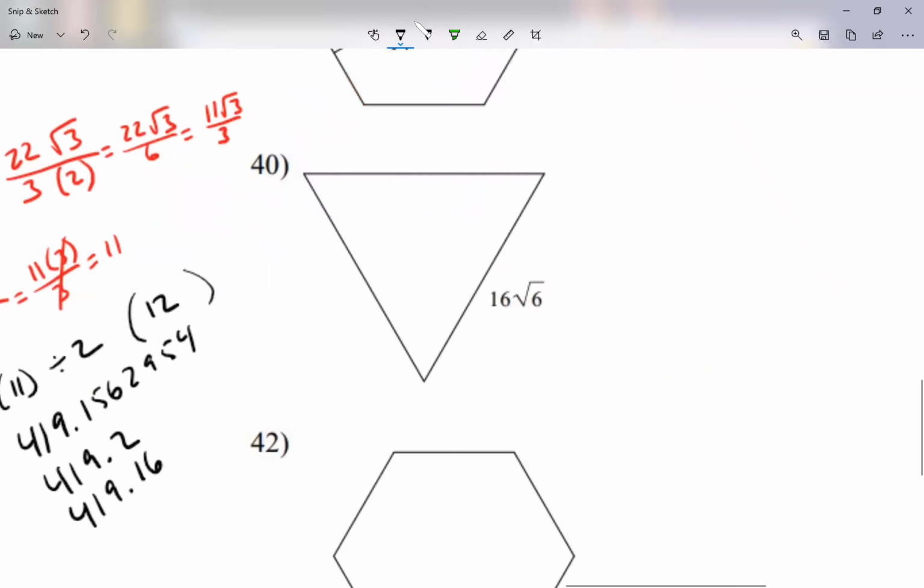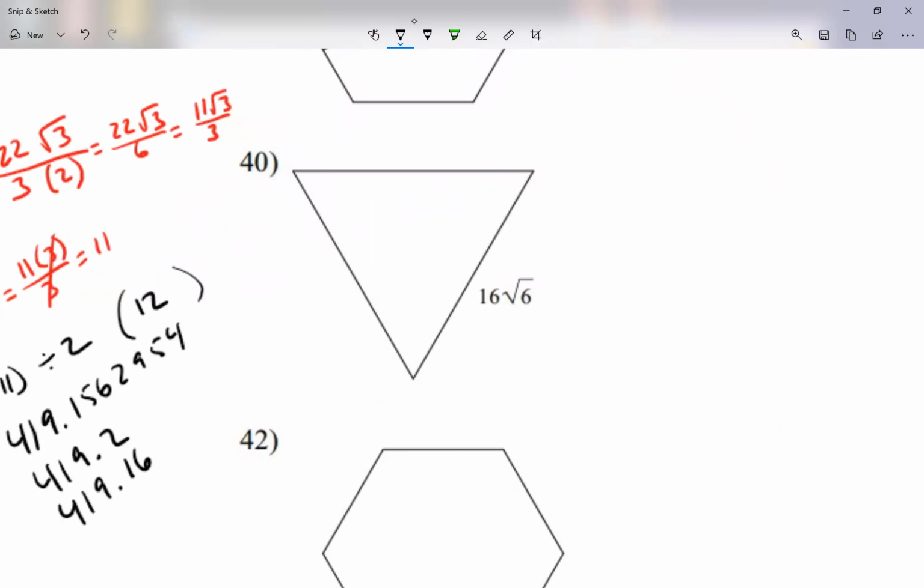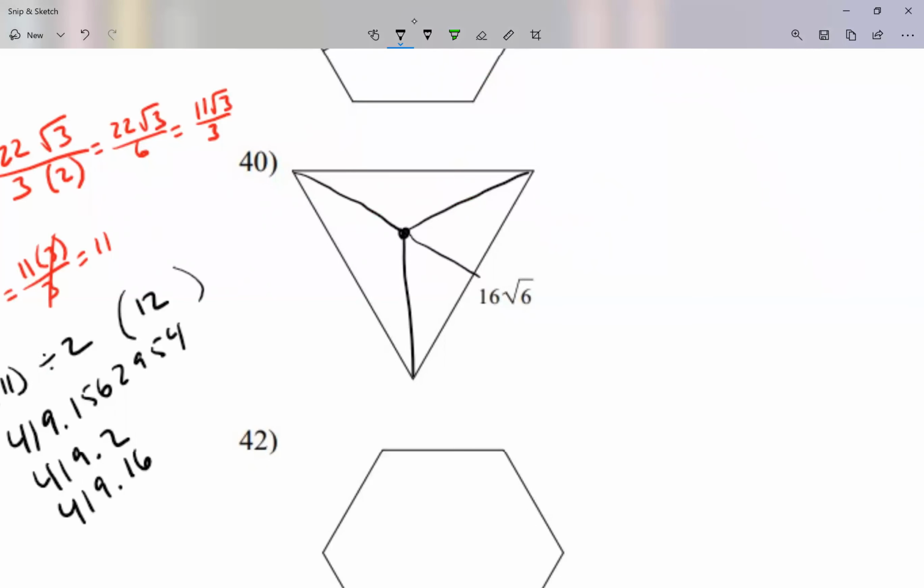All right, let's take a look at number 40. Cool. Let me find the center of my polygon, I'm going to go like this. At first I go to the corners. Then I cut each of these in half. Again, let me count how many of these spaces we have. 1, 2, 3, 4, 5, 6. Imagine a whole circle, 360 divided by 6.